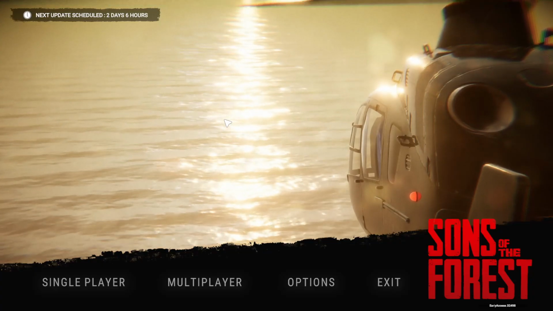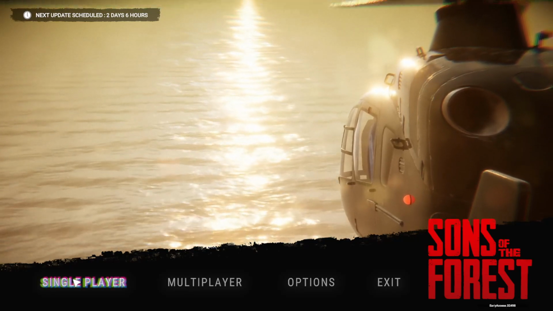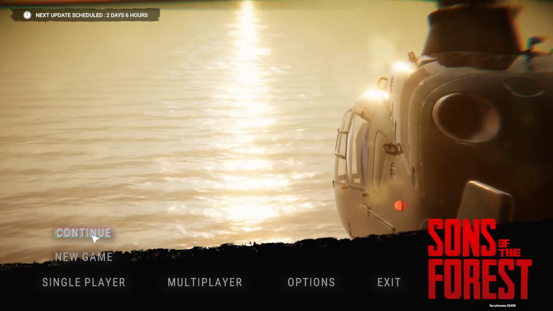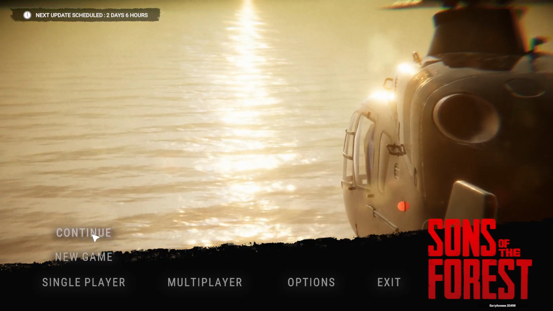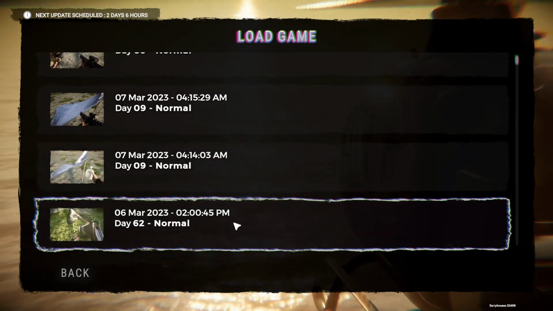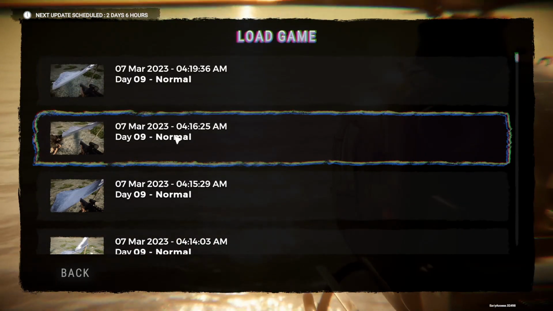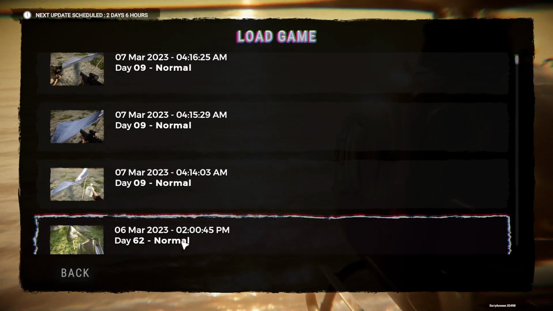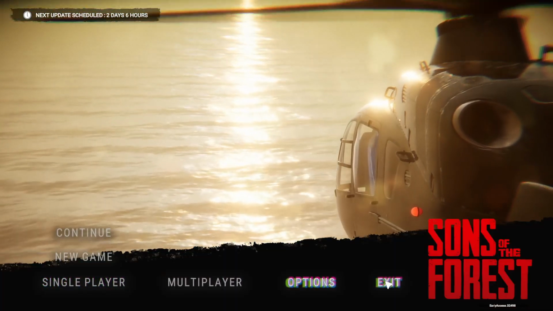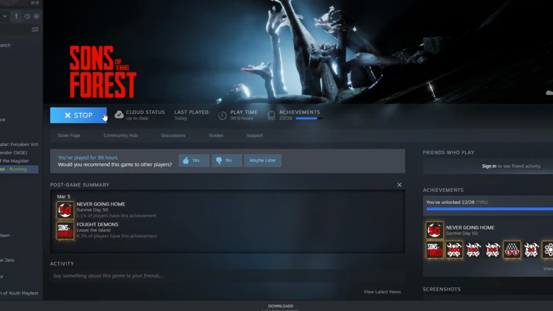Let me quit. Okay, the final thing for me to test on this application is whether or not I can teleport her to my location. So let's go ahead and continue. And I'm going to find the save I wanted, which is going to be day 62. So that's 1, 2, 3, 4, 5 saves down is what we're looking for. When I go into the application, that's my current save.